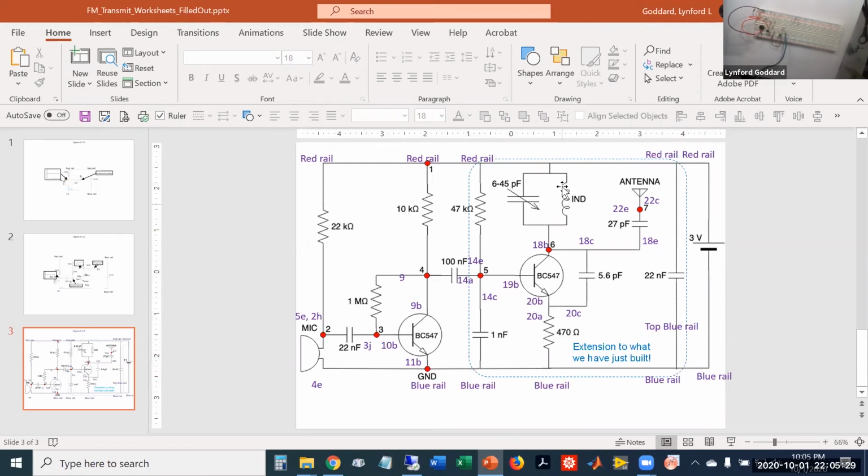All right, so the last two components that we need to insert, so we are putting the variable capacitor and the inductor in parallel between the red rail and column 18B. And the function of this is known as a tank circuit. So the function of this part of the circuit is that you have a tunable resonance. So in this circuit, there's a transfer of energy between the electric field in the capacitor and the magnetic field in the inductor. Essentially, when you charge up the capacitor, there's a charge that wants to move and flow current into the inductor.